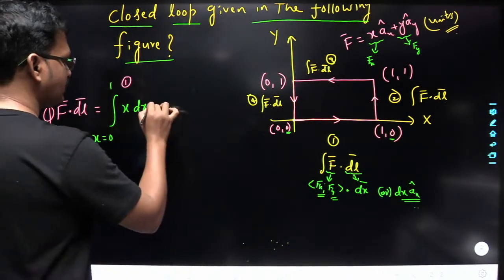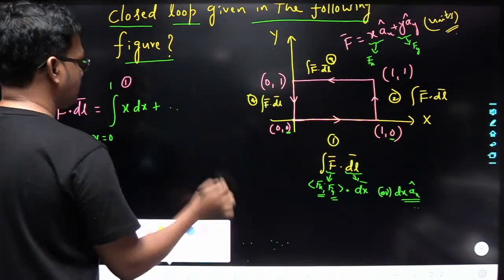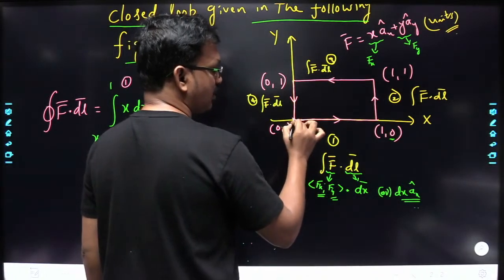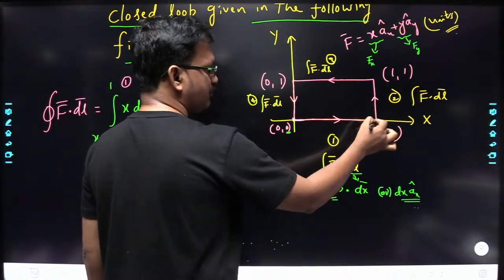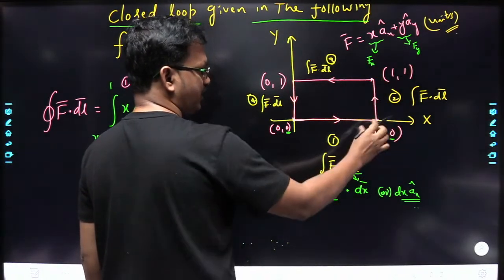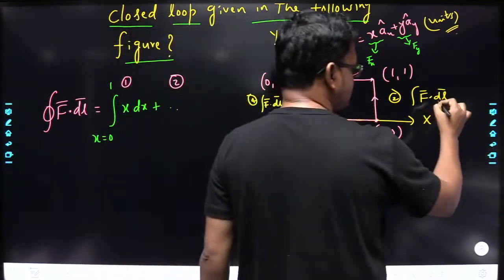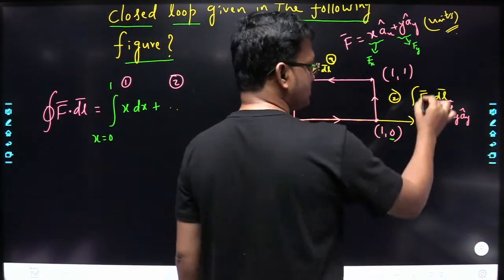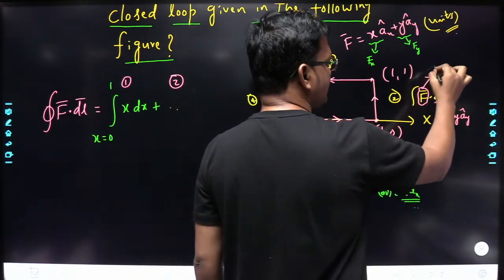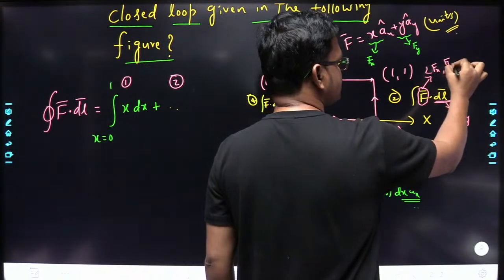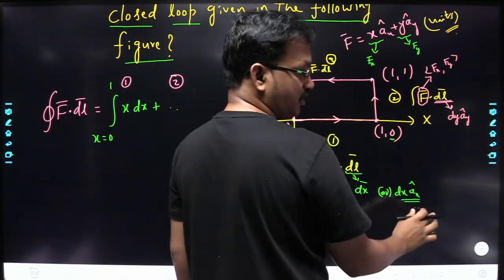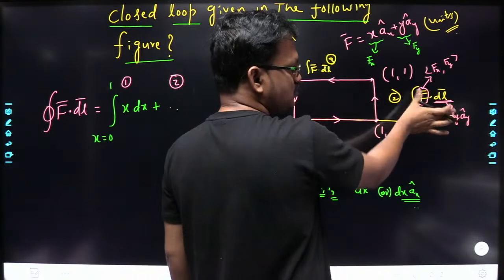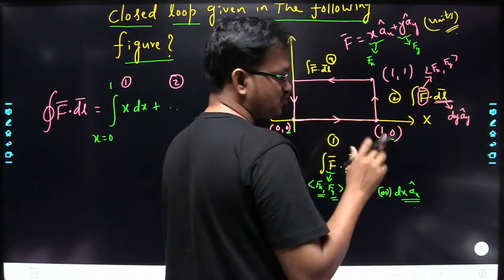Plus. Now I have integrated the given vector field along this length from here to here. Now I am moving from this point to this point, in the y direction. That means this differential length will become dy ay cap. Now this f bar is going to have the x component as well as the y component. If you do the dot product between the x component and ay cap, what are you going to get? 0. Yes or no?